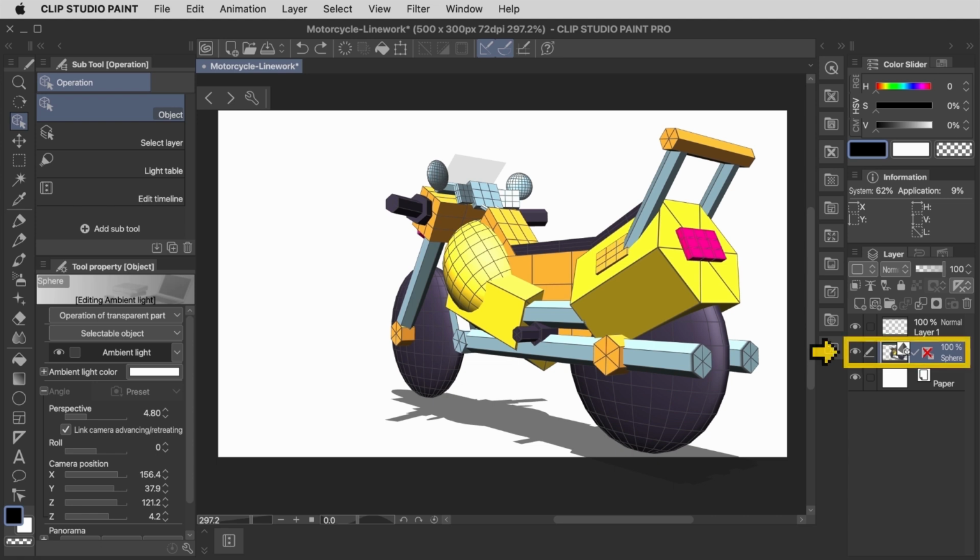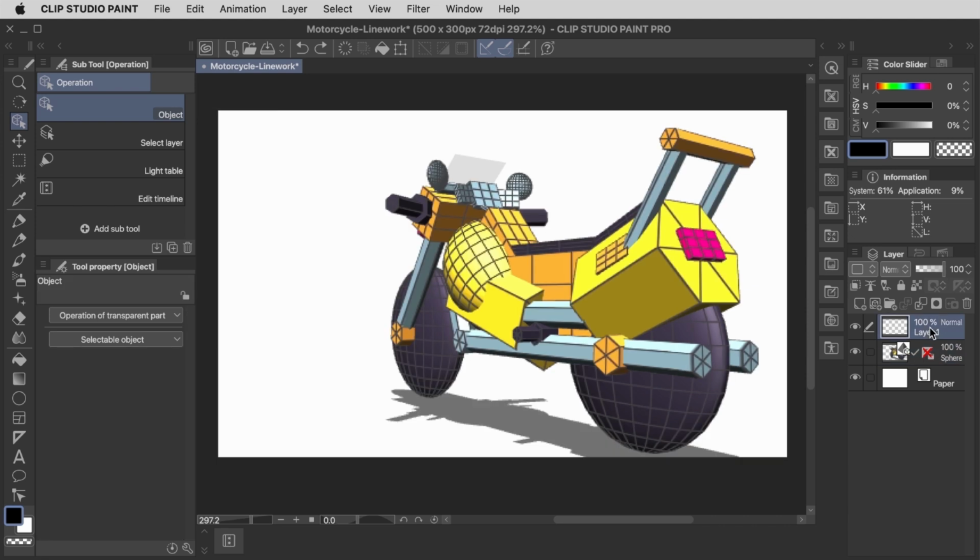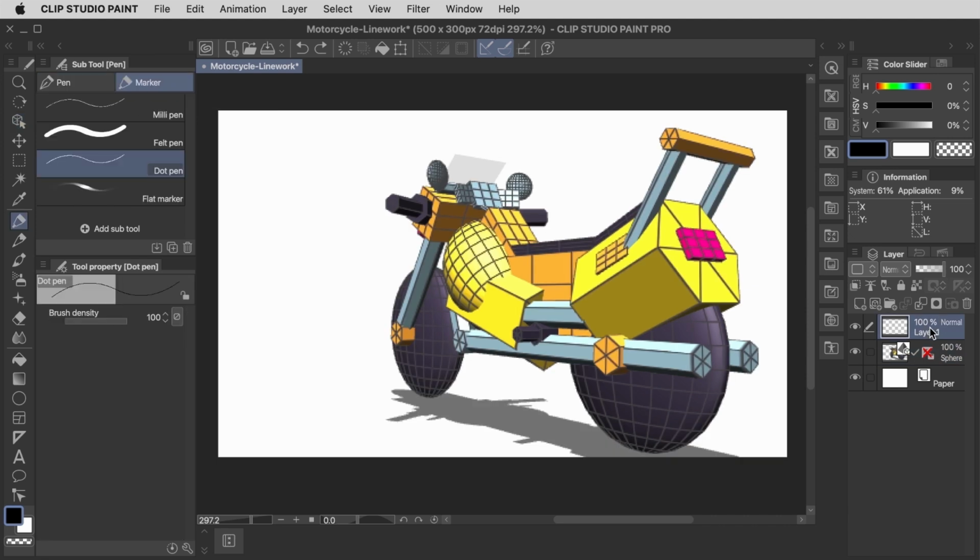Alright, so you can see I've got my model built up on this layer here, and then I've got an empty layer above that for creating my illustration. I mentioned this last time, but with the model layer selected we're getting this nice high-res look at that object. And this is really useful when working on the modeling. And when I select my illustration layer now, we'll see the model display at the actual resolution of my canvas, which is only 500 by 300 pixels, since this is going to be a pixel art piece.